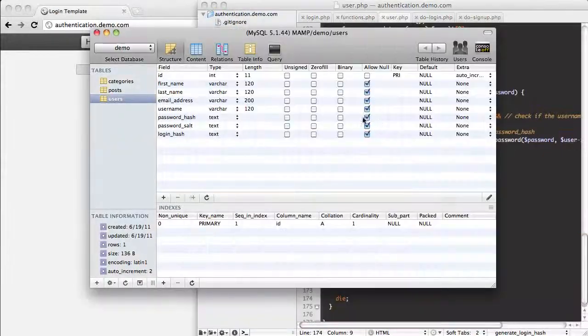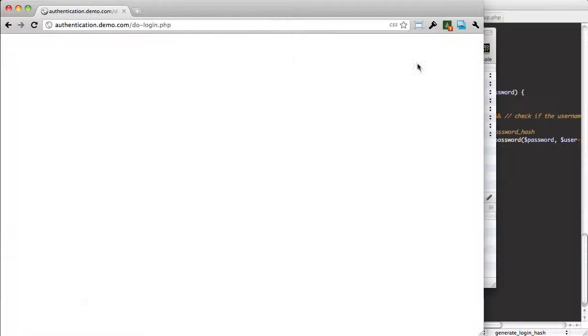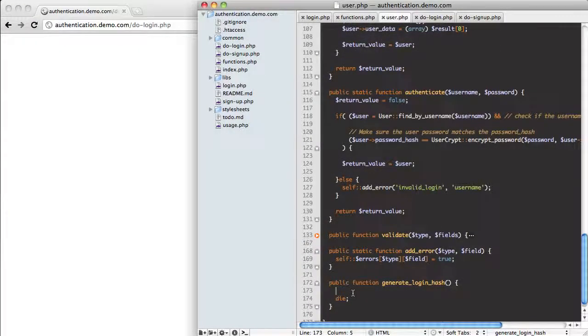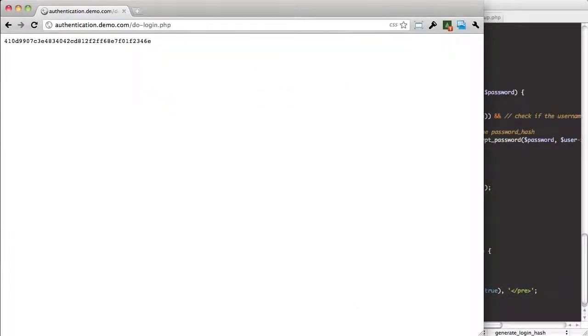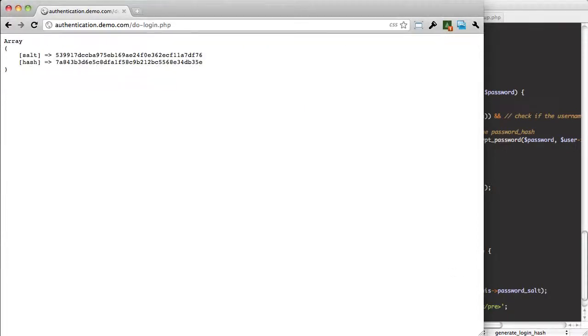And inside of here, I'm just going to kill the script real quick when we do this. Okay, so we can quickly get back over here. We can debug this password salt, can't we? Yes, we can. So you can see that we can get this password salt. That's going to be used for the login key or hash thing. So what we're going to do here is we're just going to say login hash equals user crypt prepare password for this password salt. Debug the login hash. And you can see that we got an array.